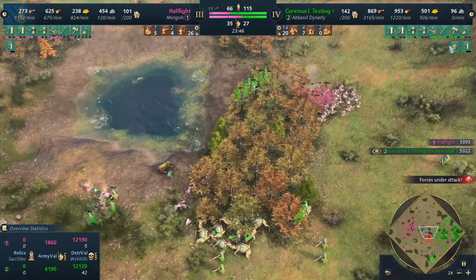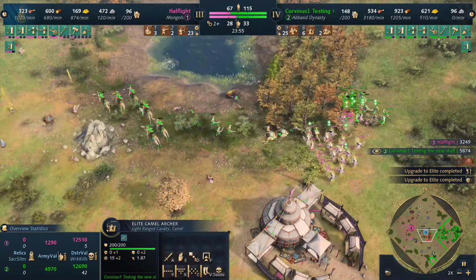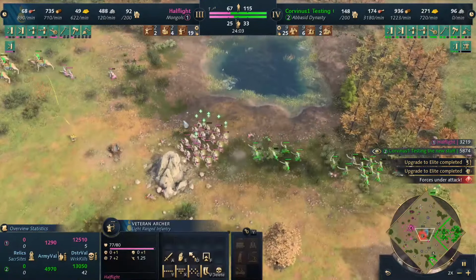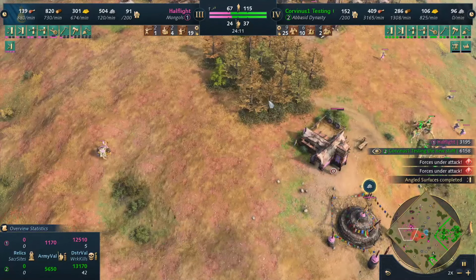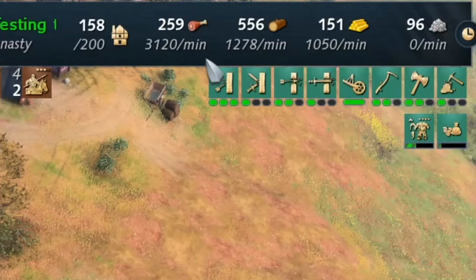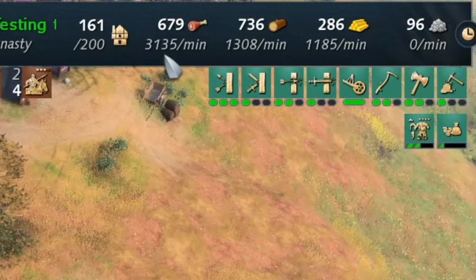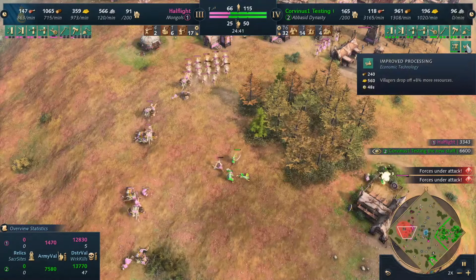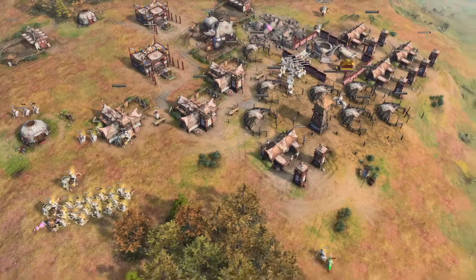At the same time, I'm getting all my elite upgrades: elite Gulam, elite cannon archers, getting the final ranged armor, so the Kruta archers are not gonna do any damage. Elite horsemen as well, because of the insanity of the Abbasid economy, right? How much resource you are getting. Look at that, 3100 food per minute already, and I didn't even get my final food upgrade. Getting improved processing, and just keep making Gulams, and eventually I will win the game.